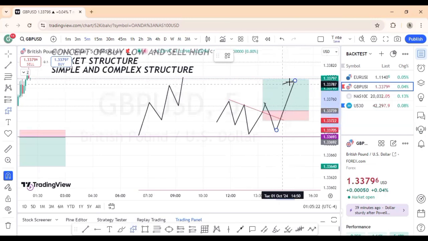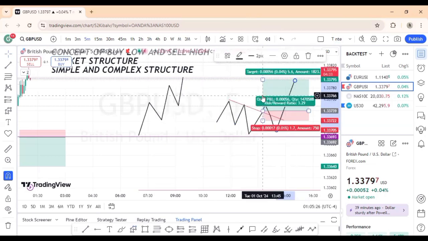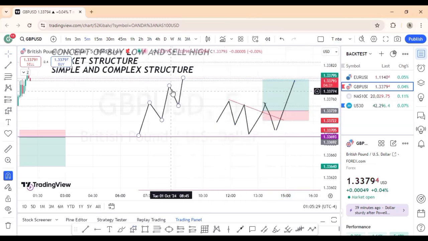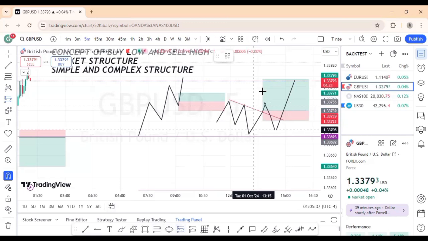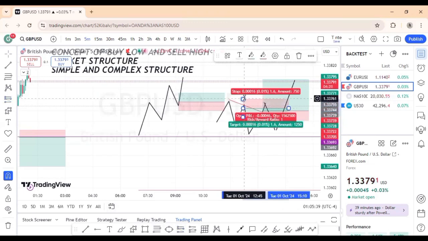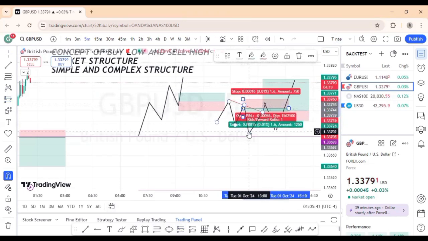So that is why I believe that one of the best ways to trade is by buying low and selling high, because when you buy low, you're able to catch price at this point. If you buy low, you're catching price at this point, right? And if you sell high, you're catching price at this point. You're catching price all the way up here. So you're catching the down push. You're not catching the move when it's about to retrace, right?